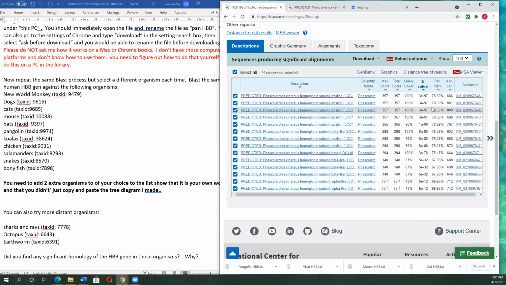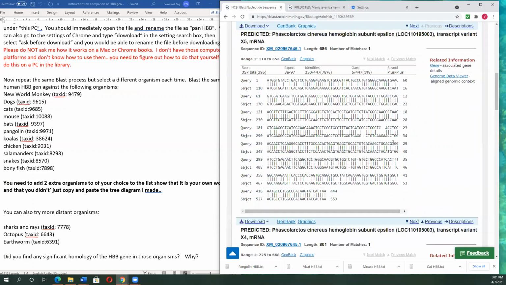This one is 78%, subunit epsilon. Remember all of the other mammals that we looked at, even the mouse is 83% or so. Now with the koalas, a marsupial, we drop down to 78%. That is not surprising. Marsupials are much less related to us compared with other mammals. They are only found in Australia.